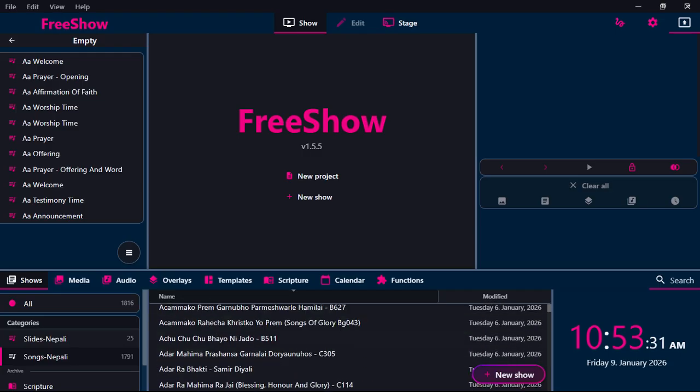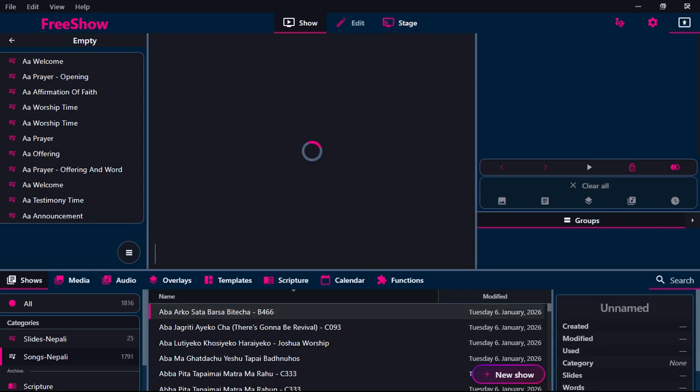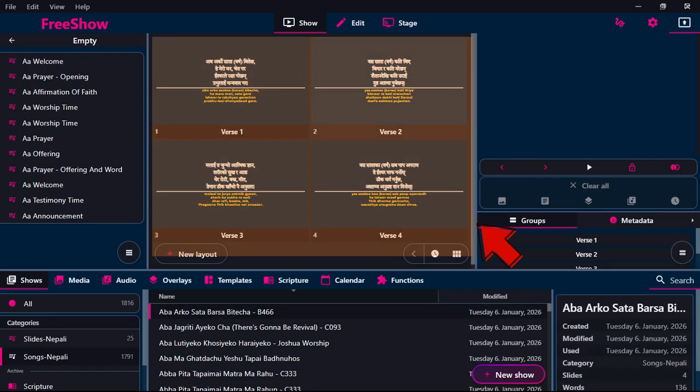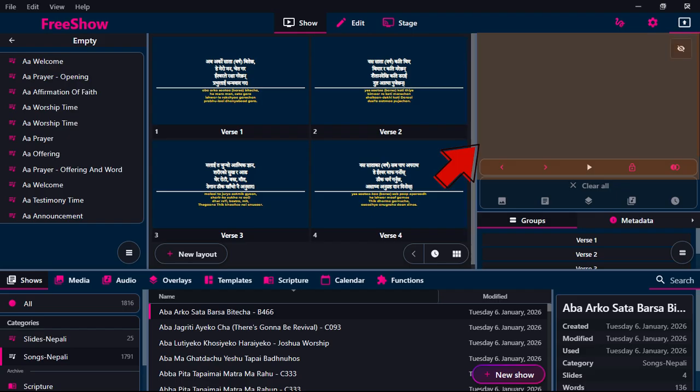I'll just show you one. You will see that it looks like this. This is the place to show all the slides, whatever slides you have. Last time I used to have one small window to show what would be in the live window.